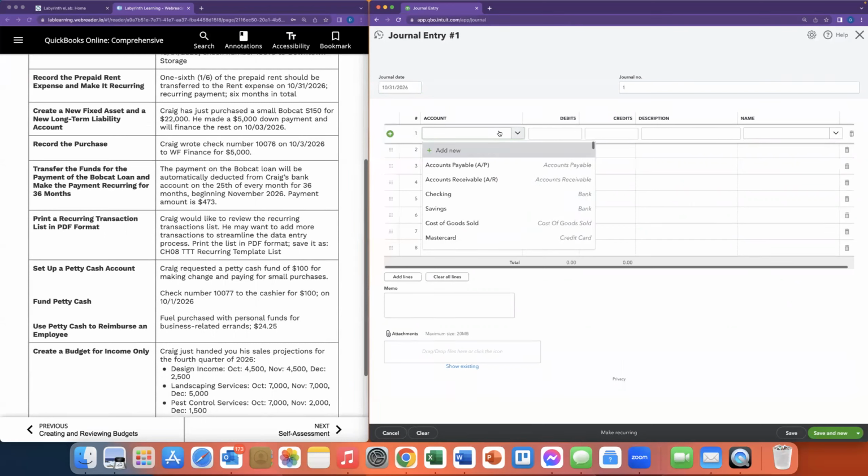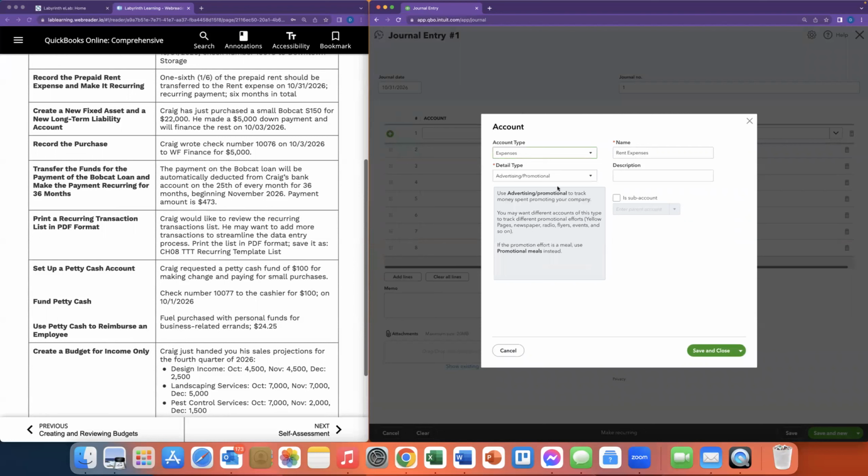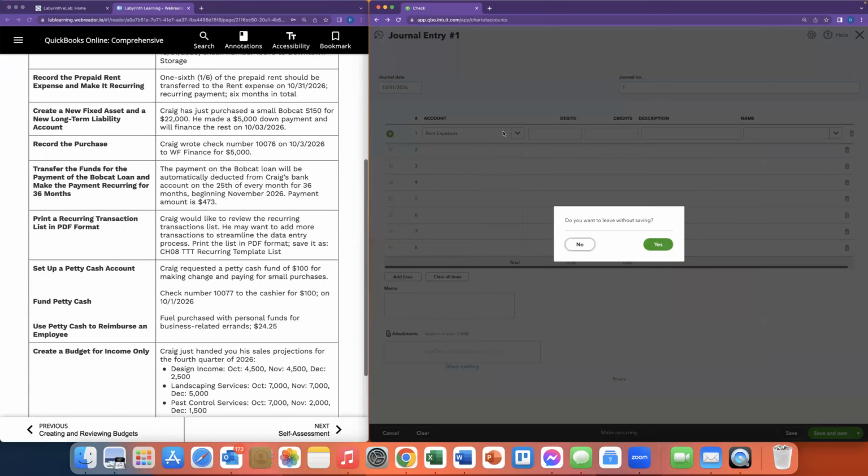And we're going to expense rent, which is an expense account, under rent or lease of building. And we're going to name it rent expenses. Save and close.